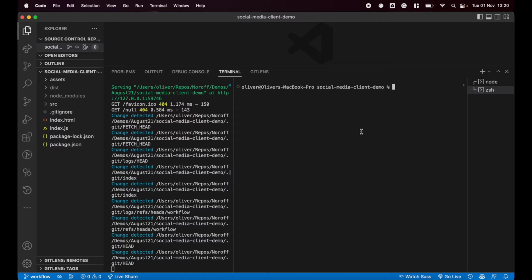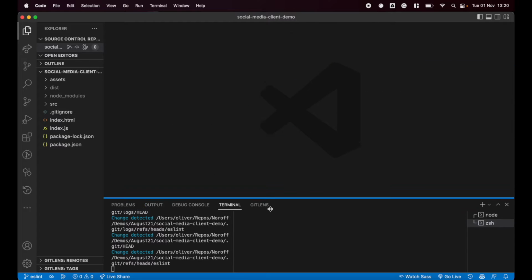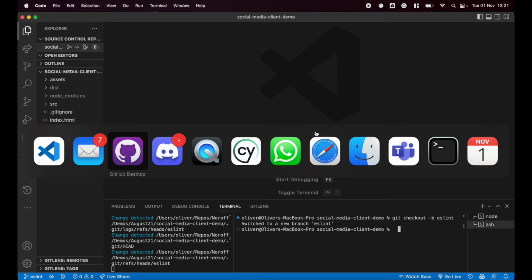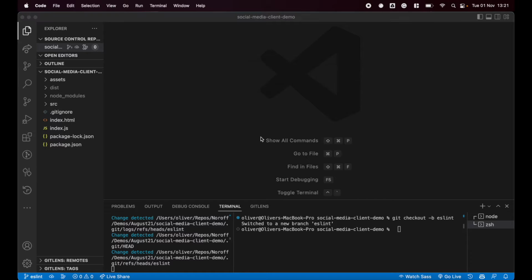So we've already created our workflow branch. I'm going to check out -b and call this ESLint. Okay, so now we're in the branch ESLint, and I would begin installing ESLint and setting up the config files, working through the lesson content. So if we just go and refer to that quickly with Chrome that is not open.